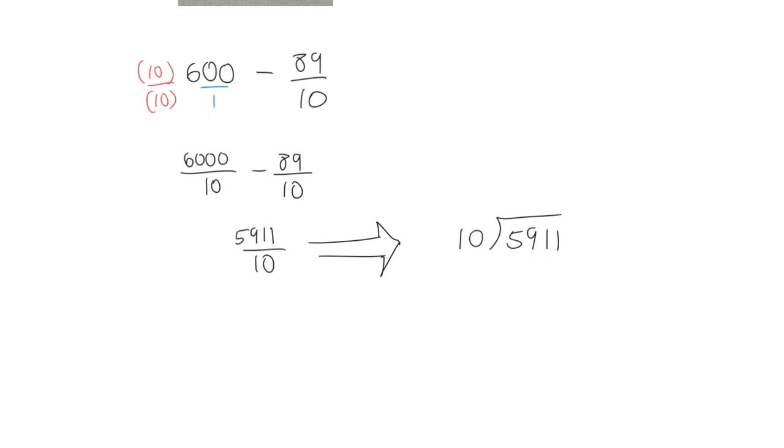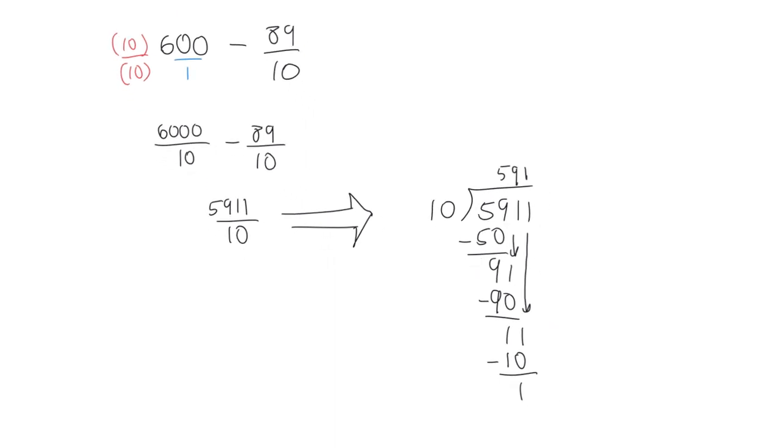And the way to do that is to acknowledge that 10 goes into 59 5 times without going over. That would give me 50. Subtracting 50 from 59 gives me that. Let's bring down this 1. 10 goes into 91 9 times without going over. That would give me a 90. Let's subtract that. That gives me that one. And then we can bring this down. 10 goes into 11 1 time without going over. So that would be a 10 down here with a remainder of 1.